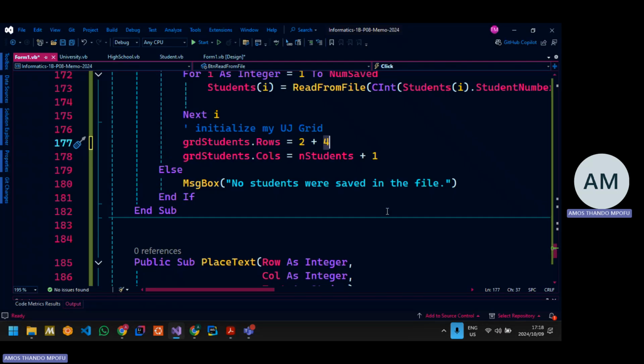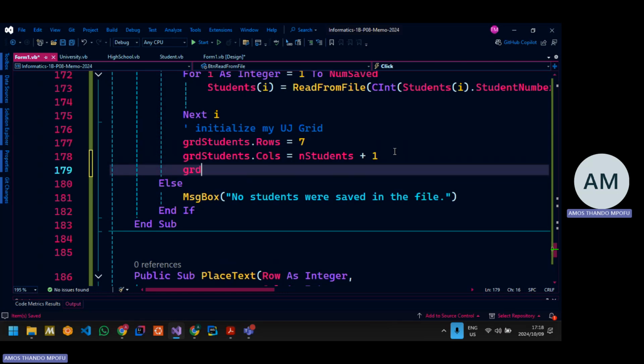And then plus 1 for the heading. So this is 5, 7. So this is 7 rows, right? And then I need to put in the labels, so I need to say place text.